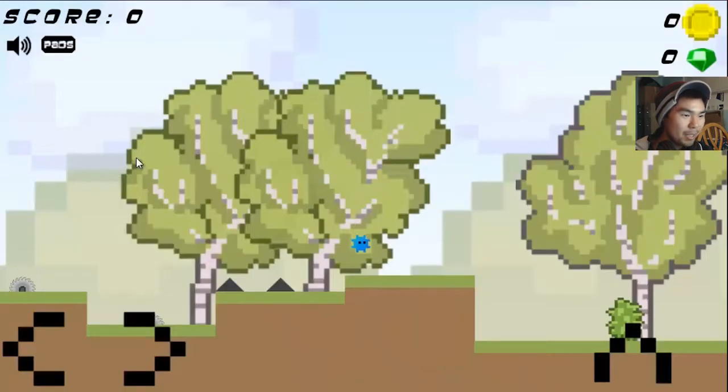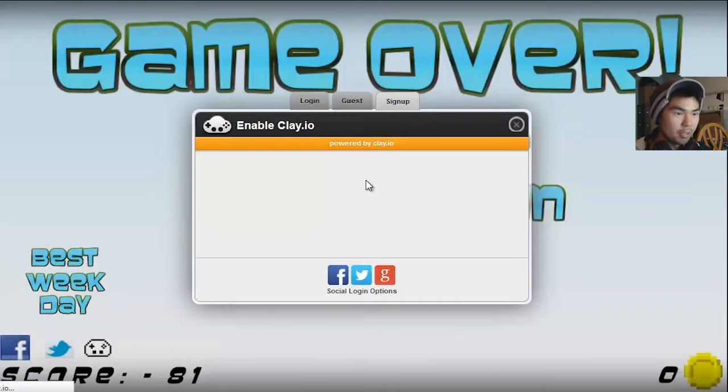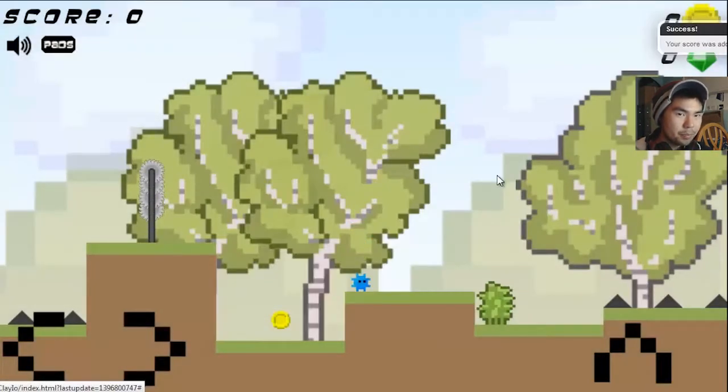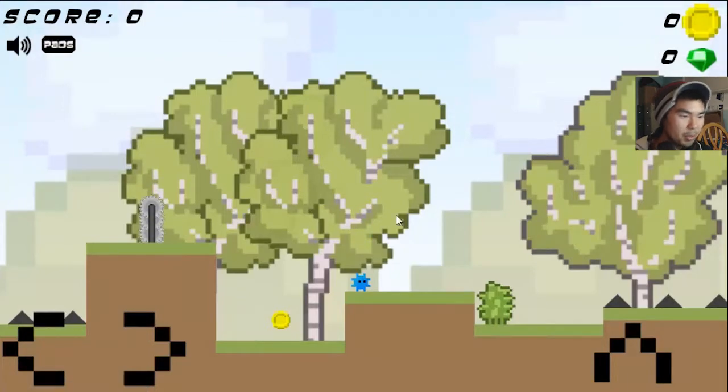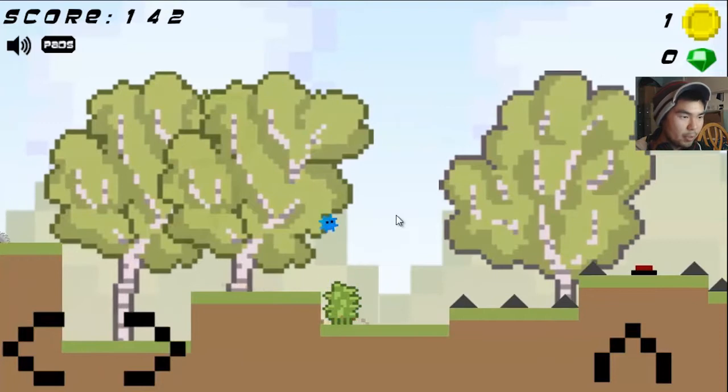Let's click play. I heard this game is randomly... Oh, did I just die? Do I have any gems? No, I don't have any gems. Oh wow, lost already. And you can sign up. He uploaded this game to Clay, so I guess you can sign up if you want, for the high score. This game offers multiplayer score attack and it's randomly generated.